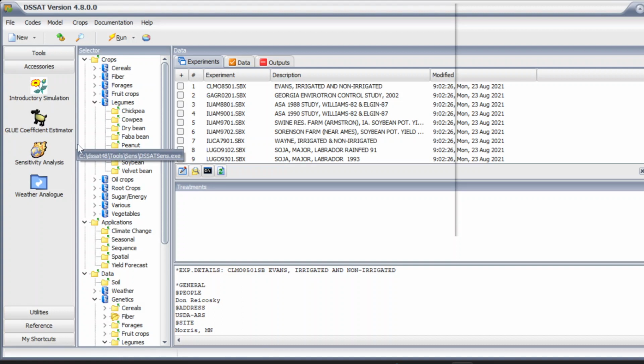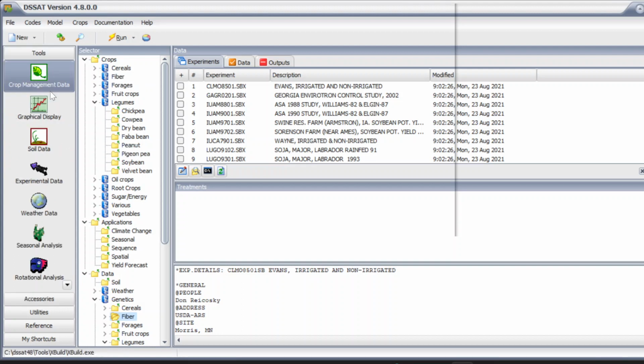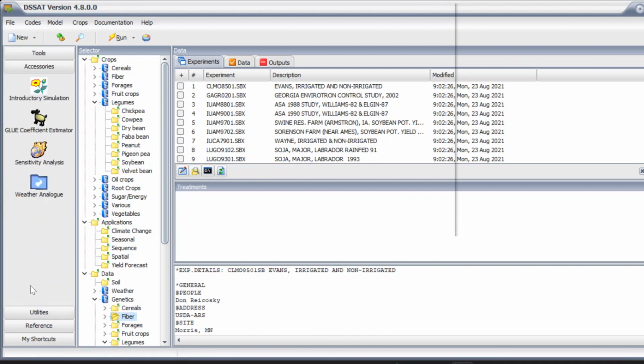you have to remember that you need the R software to be installed prior to running the GLUE program. During the download and installation of the DSSAT program, you also have an option to install the R, or you can go to the website to install the R. In this case, you will know how to download the R, and then you can use the GLUE. So again, you have to go to accessories here, and then click on GLUE.